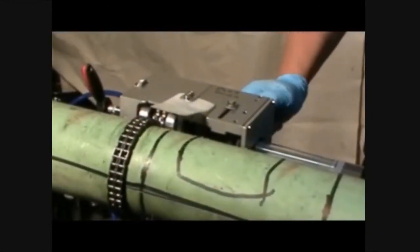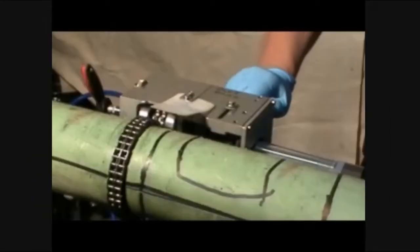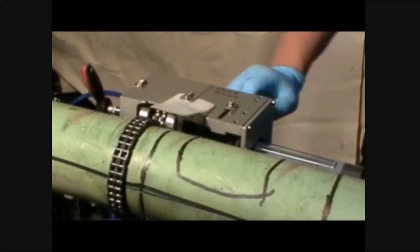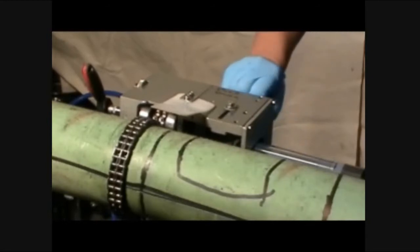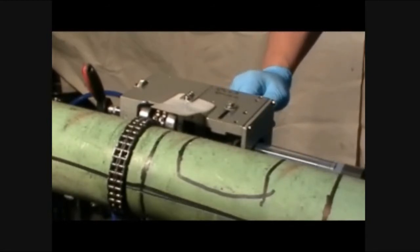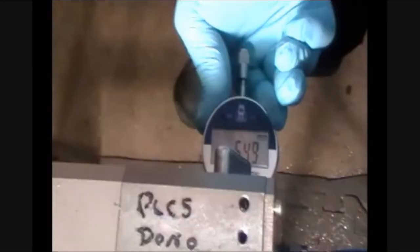Depress the dead man handle and turn the adjustment screw to the number of turns necessary to reach the predetermined pipe thickness. One turn clockwise on the adjustment screw progresses the blade to a depth of 1 millimeter. It is always recommended to cut slightly less than the thickness of pipe, leaving only a ribbon of metal. Once you have reached the desired number of turns on the adjustment screw to achieve the plunge depth, release the dead man handle and insert the depth gauge to double check the blade depth.